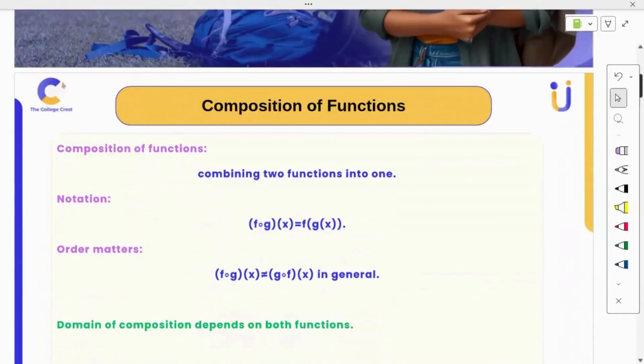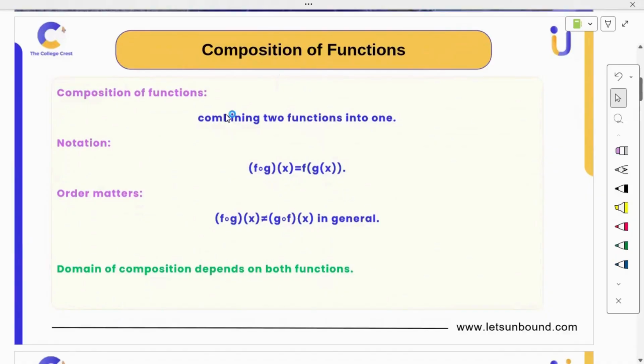So what is composition of functions? That means combining two functions into a single one. Like you are squaring, and your x is there, you're adding, and that adding output becomes the input for squaring. For example, x plus 4. Now, adding 4 is a function. Here, squaring is going to be a function. So (x plus 4) whole squared. This is called composing two functions into one.